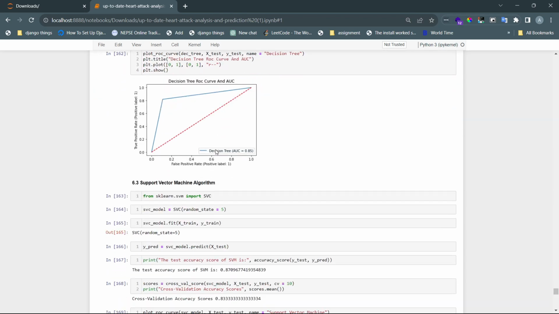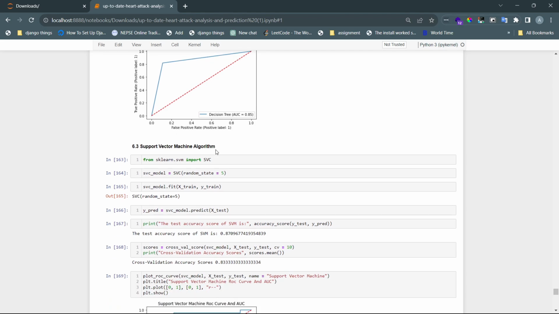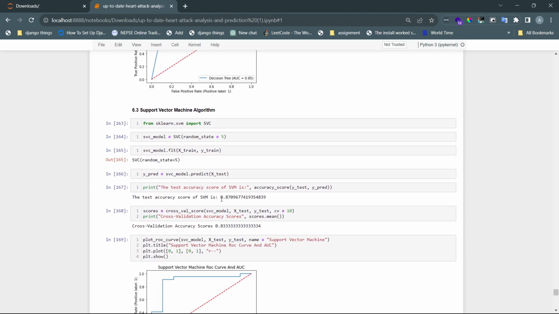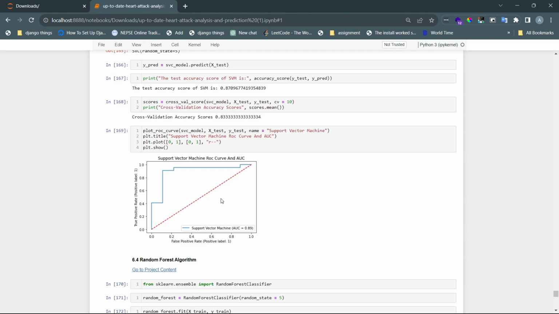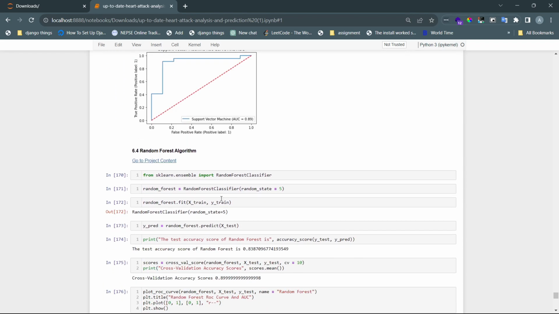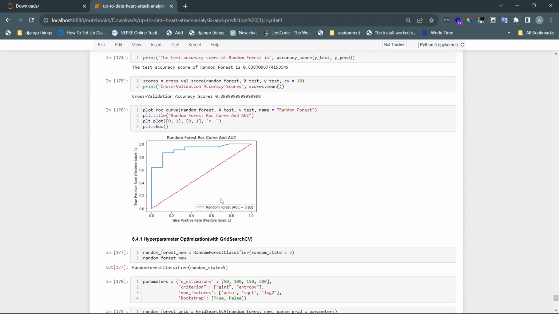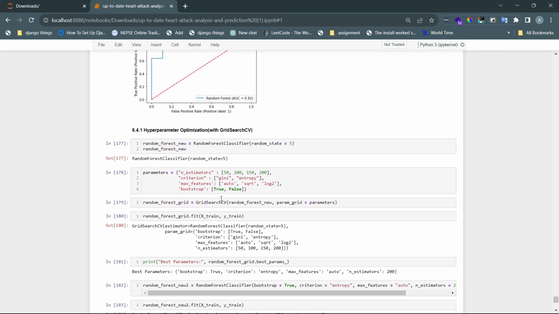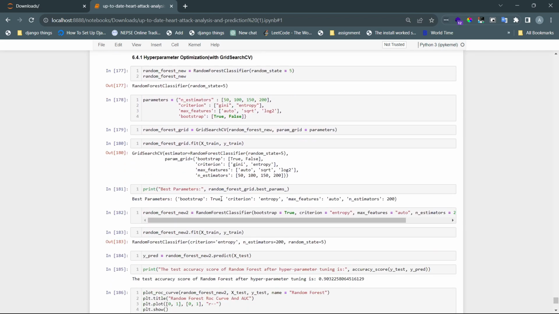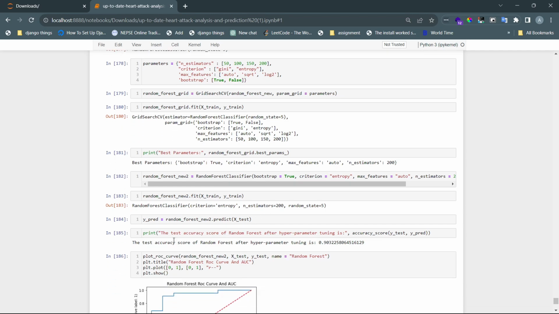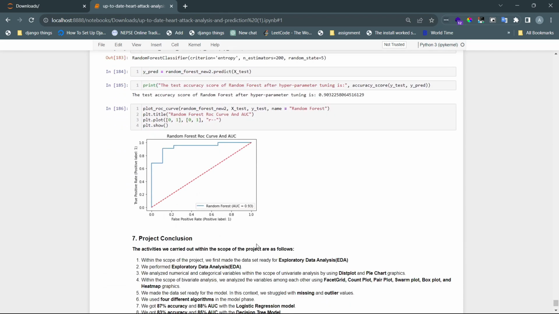Then support vector comes into action and provides an accuracy of 0.87, as you can see from here, and it is the highest till now. Support vector is doing really well. Finally, on the random forest algorithm, the test accuracy was 0.83 or 83%, but after cross validation, the accuracy went up to 0.89 or 89%, which is amazing. Again, we try to optimize using hyperparameters, and we somehow managed to get up to 0.90. As you can see, the accuracy of the random forest with hyperparameter tuning is 0.90, which is great.